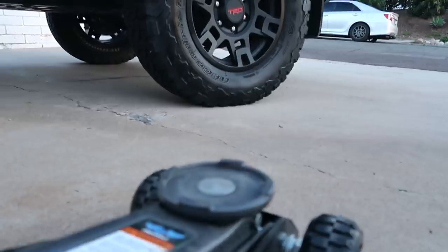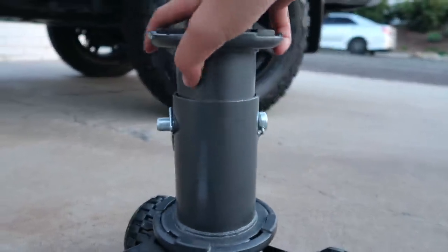And if you do have a lifted Tacoma, the stock jack may not work for you, but the great thing about the Pro Eagle jack is that it has an actual removable jack extension, and they have jack extensions that are both 8 inches and 15 inches, which will suffice your needs for a lifted truck.